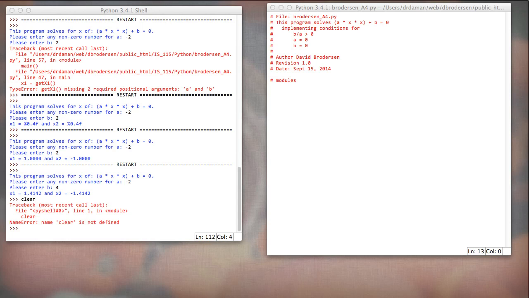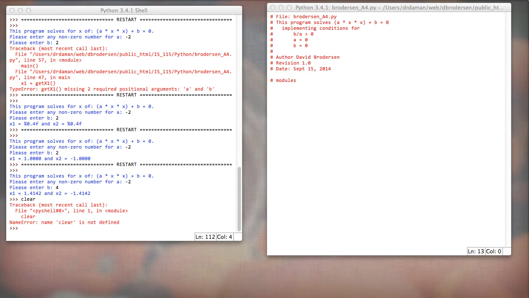Well, on page 253 it says 4, consider the equation ax squared plus b is equal to 0. And then it makes some points. If b divided by a is less than 0, then this equation has two solutions. The solutions are, and it gives a couple of formulas. The next point that it makes is if b divided by a is equal to 0, then there's only one solution, that's x equals 0.